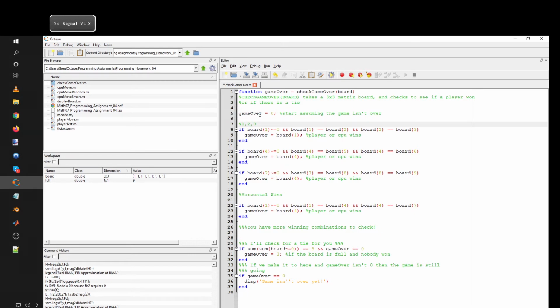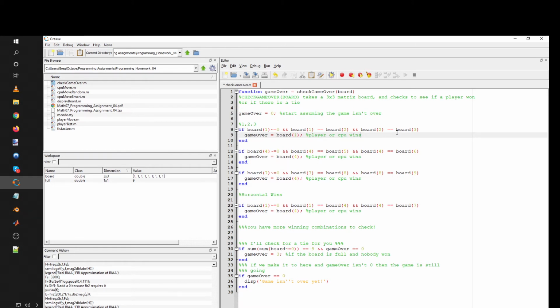If you're doing 1, 2, 3, the first column, then the first thing we do is check that they're not 0, because 0, 0, 0 is not a win, right? 0, 0, 0 is empty. So we check one entry to make sure that it's non-zero. And then if it is non-zero, we check if the 3 entries match. We don't have a function that says, do these 3 things match? We could have written a function that would have made our life easier, but we didn't.